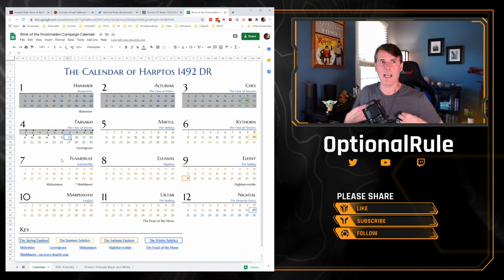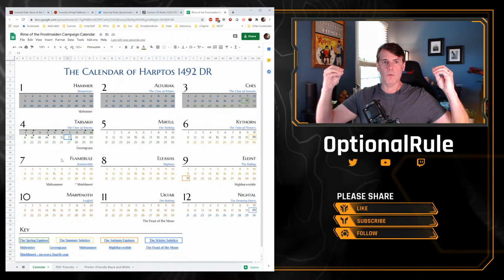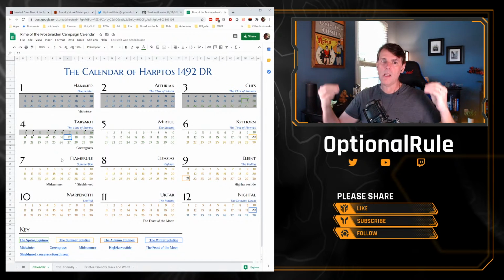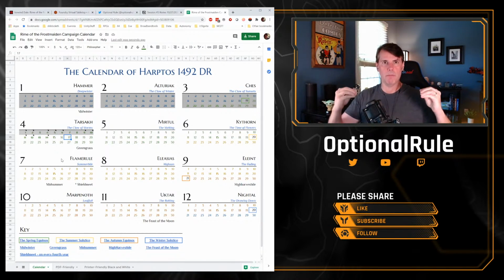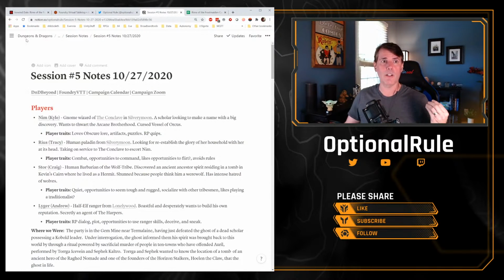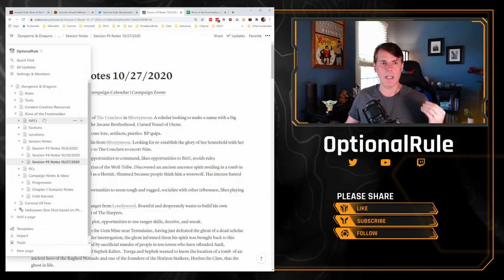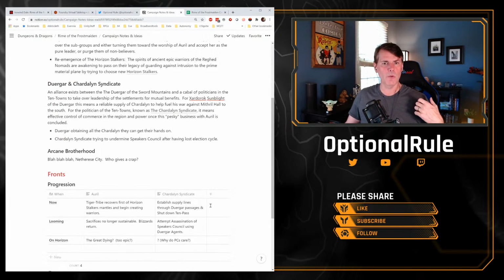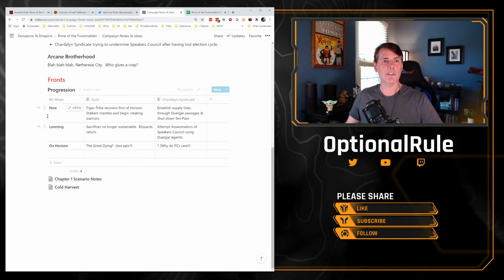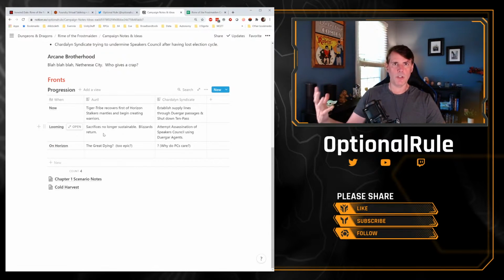It's bittersweet. I love it as a DM because that sets the stakes, and it constantly is driving home this idea of this attrition of the region. No matter what else is going on, there's this background element of eroding the stability, the lives, the happiness of the people in the region that I want to constantly drive home. And again, that drives back to this plot line in this front, because there's always this drumbeat of why do the players care about what's going on in the campaign. So, and I actually don't know in some cases. So the looming thing that I want to have happen is eventually their arc is to stop the Tiger Tribe, which you're about to do here.